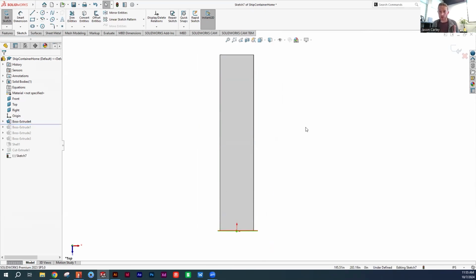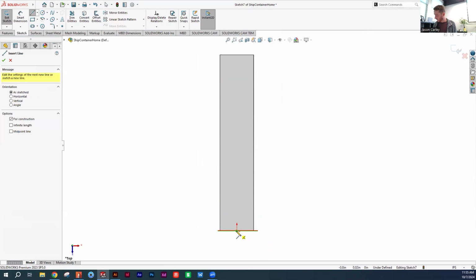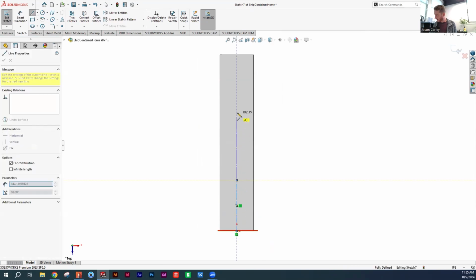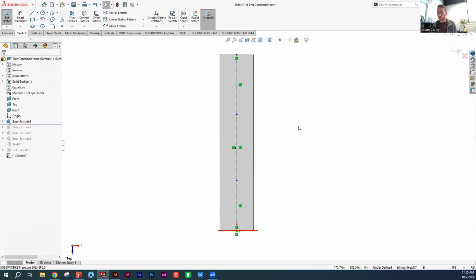Now, I want to show you guys some use of equations, but also geometry relationships for some shorthand positioning and dimensioning. So I'm a big fan of flexible modeling. So you might get some features in here that you know you need, but maybe not all of the dimensions that you know you need.